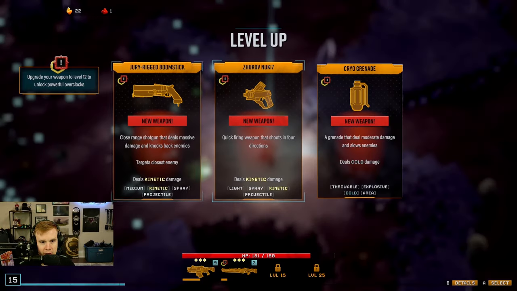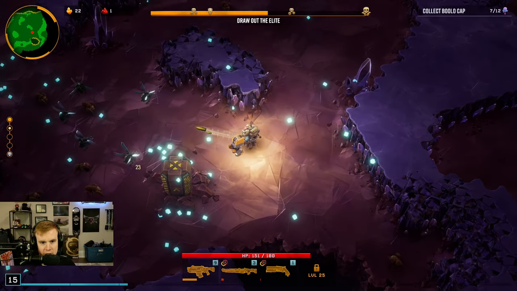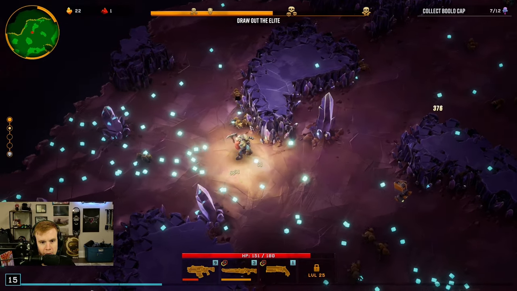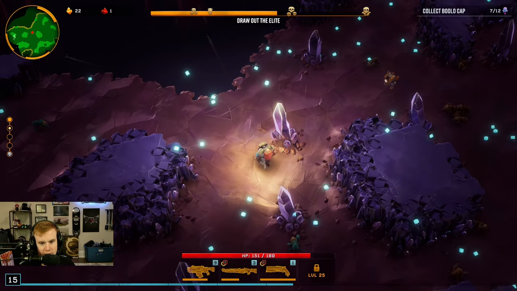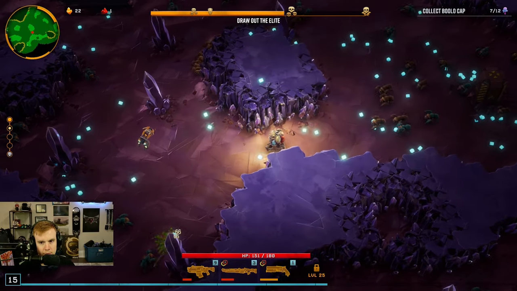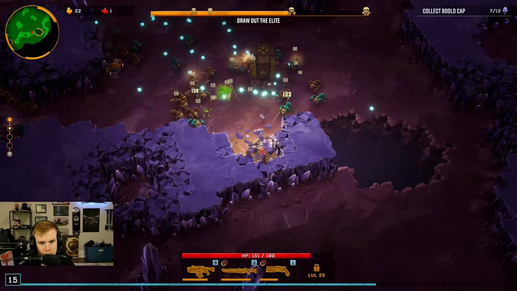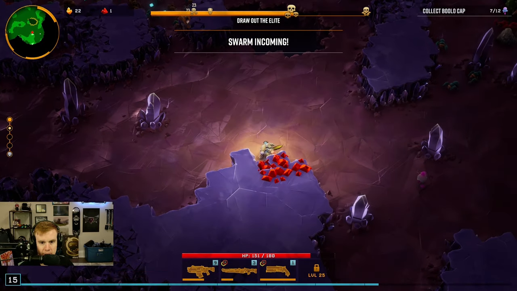Level up again. New weapon. I like the boomstick. I did like the boomstick. I think I will probably take the submachine guns over the cryo grenade. Because the cryo grenade really didn't do that much damage, and it seems like we need to really upgrade it for it to be useful at all. It looks like the boomstick is also considered medium, so these are all medium weapons.